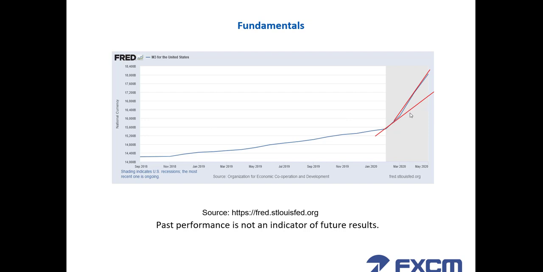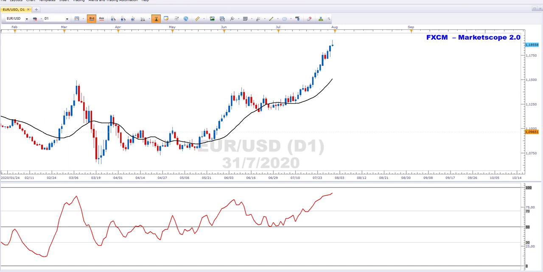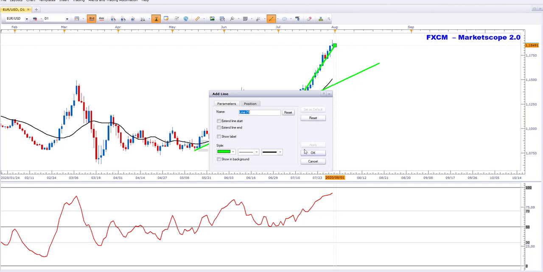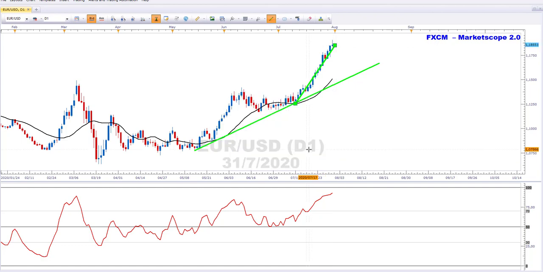You can see that this red trend line, its gradient has shifted up, and that's the underlying fundamentals, that dollar money supply is increasing. Now keep that in mind when we take a look at the Euro-US dollar, and you can see that the Euro-US dollar is indeed moving up. In other words, as the M3 money supply of the dollar increases, it puts pressure on the dollar, and the euro seems to be a beneficiary.